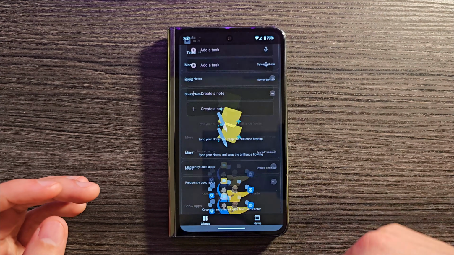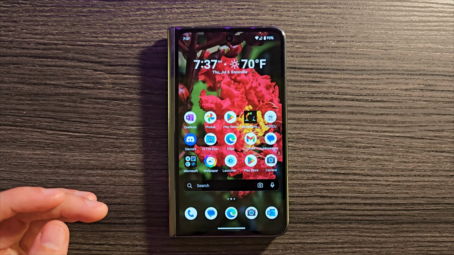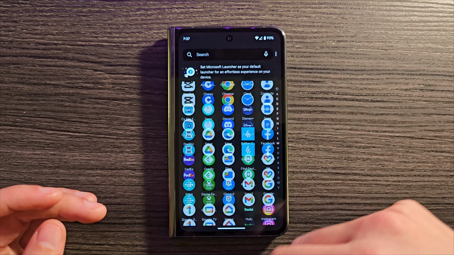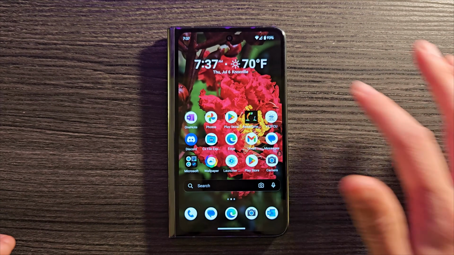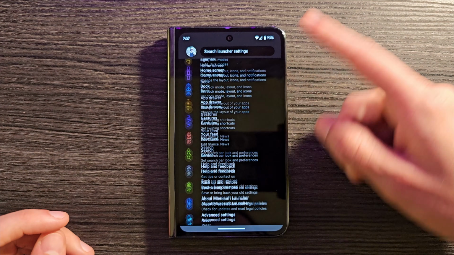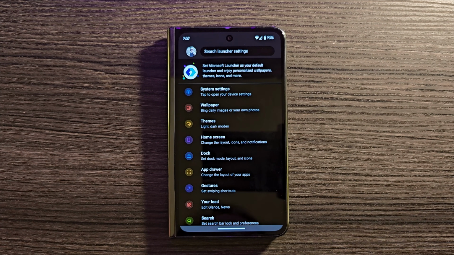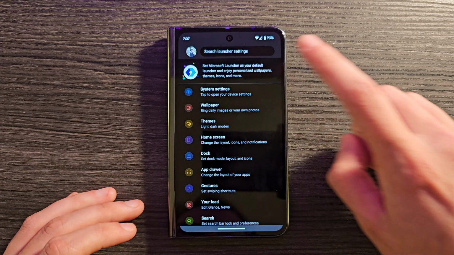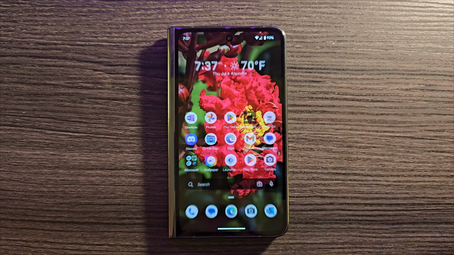You have your little sidebar over here that has your widgets. You can customize these just like you can on Duo. You have your app drawer here as well. And then of course, more apps scrolling over there to the side. And, of course, just to frustrate people, I'll show you this. You have way more settings than you do on Surface Duo as well. Way more customization than you do on Surface Duo. Let's go ahead and set this as our permanent launcher, just so that if we go home, it's not going to act strange.